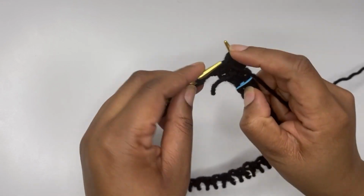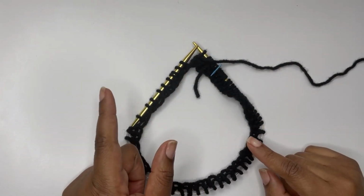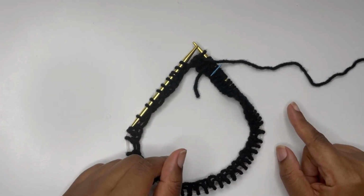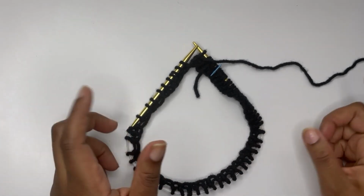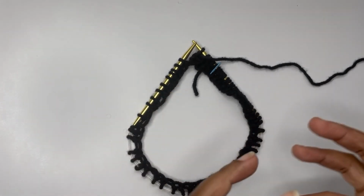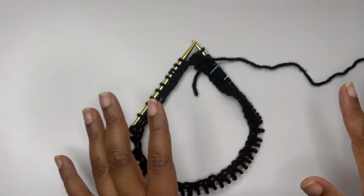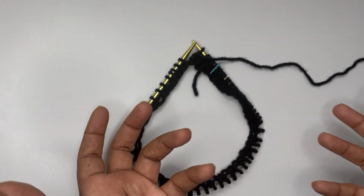So let me know which one you like best. Do you like the first way to join in the round, or do you like the second way? Which one's the easiest for you? I particularly like the second way. I find it much neater. I find that the join is much tighter, more concise. It just looks neater. But you let me know what you think.